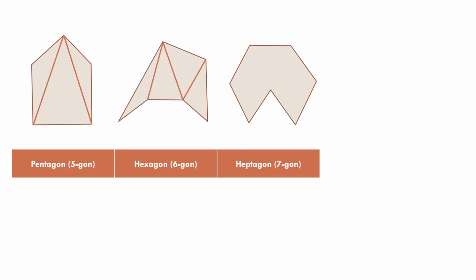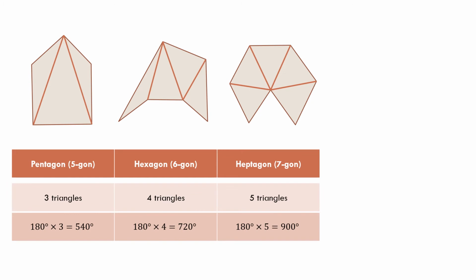For a hexagon, for example, I can try to split that into 4 triangles. And same strategy for the heptagon. I can pick a vertex and then try to connect to other vertices by introducing diagonal lines that do not cross other diagonal lines. And that gives me 5 triangles to think about.